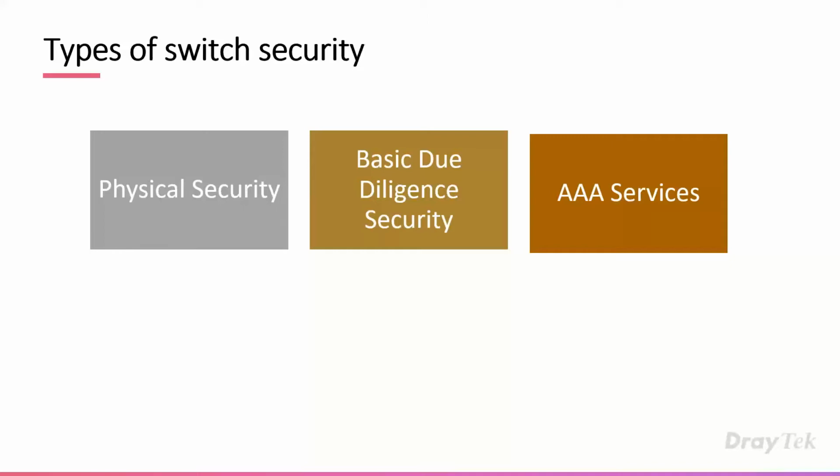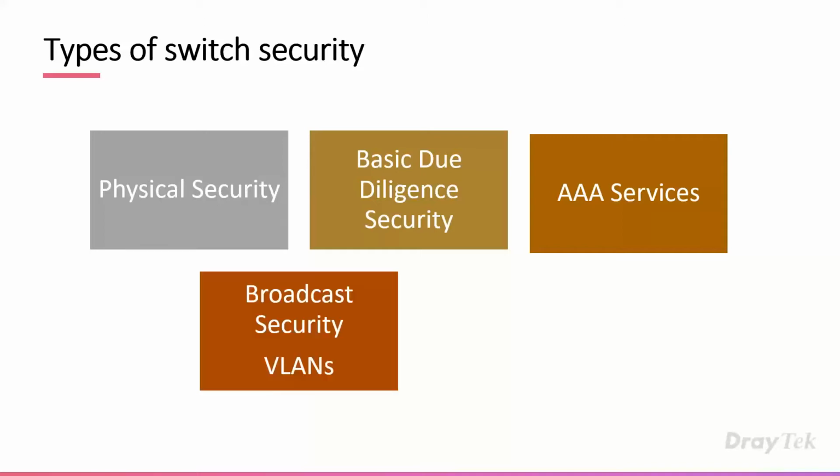This extends to creating user accounts for each network admin that will access the management page of the switch, also called administrative access. We have broadcast security, or VLANs. Dividing a big broadcast domain into smaller broadcast domains, first of all, increases the network performance. And by doing this, you can increase the network security as well, since the guest VLAN, for instance, can't talk to the main VLAN, reducing potential unwanted broadcast leakage.